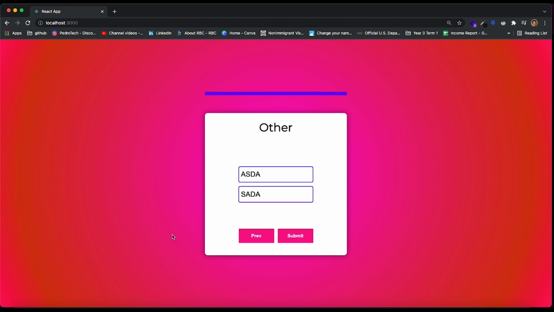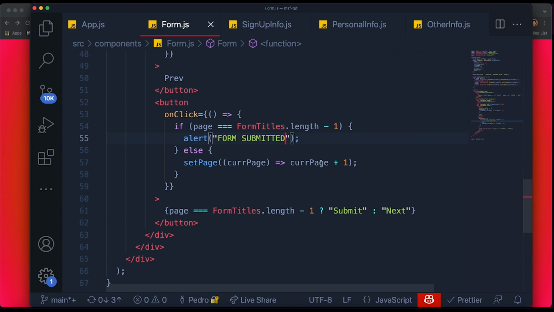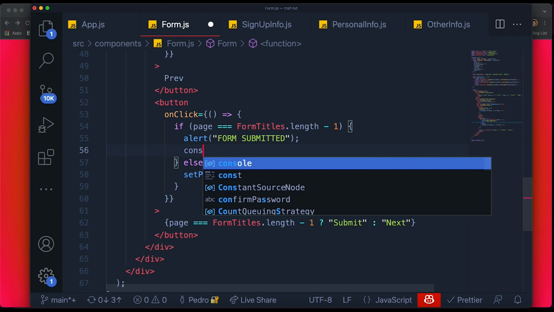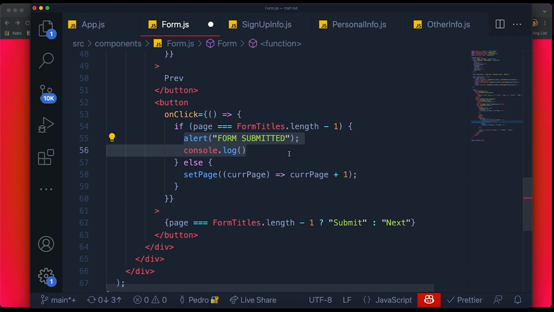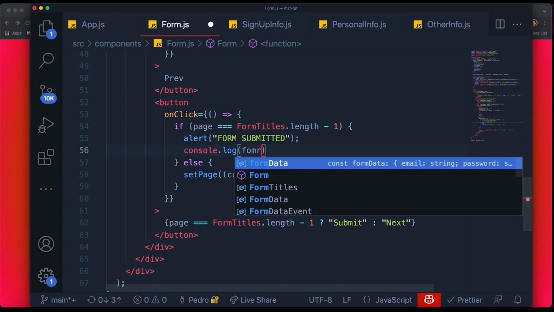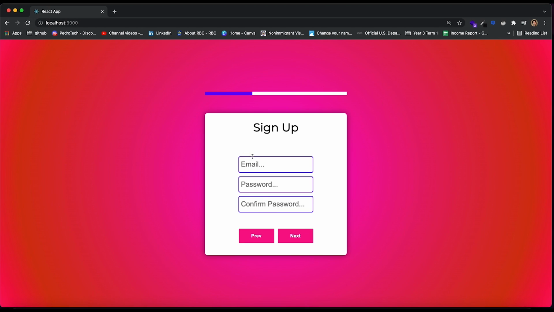Now, do you really want to see if it actually kept track of the data that we wrote? Well, to see that, I can just console log that data over here. But as I told you, here is where you would do something like actually sending the form data to an API or something like that. But as you can see, if I just say console log form data, and I'll refresh the page and actually put information like pedro@gmail.com. Let's call the password, and do the same thing for the confirm password.